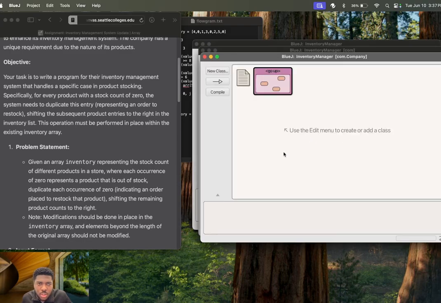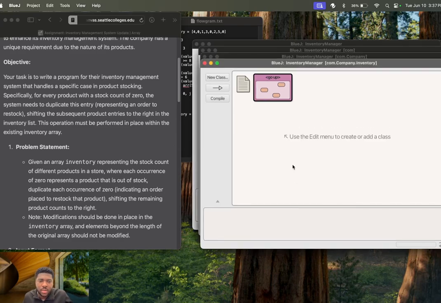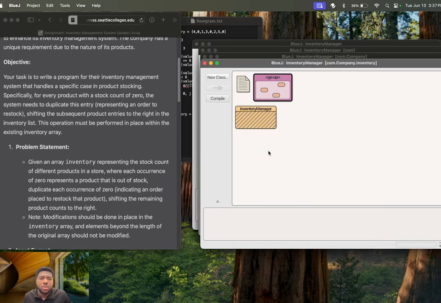Inside this company, let me go inventory. All right, so I'm gonna write here inside this inventory. I know that's probably a lot, but now I'm gonna create a new class in here, and I'll call it inventory manager.